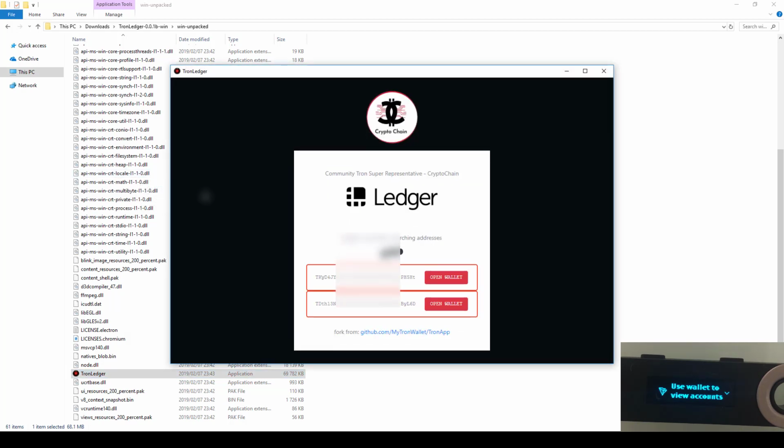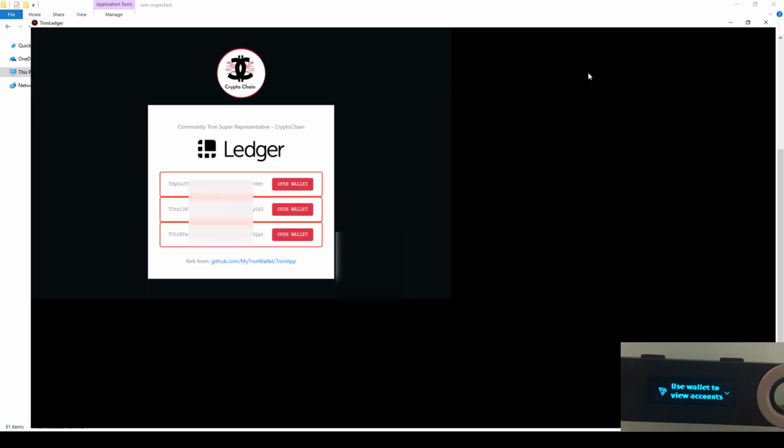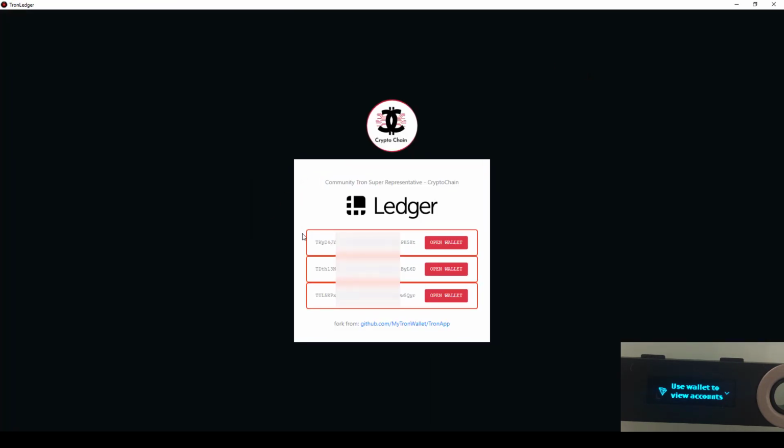All right, now I've already got my Nano, my Ledger wallet, plugged in, and it's picking up the wallets from here. I can maximize, and it's picking up the wallets. One very nice feature about using this Ledger is you can have more than one wallet on here. Currently it shows three. The first top two I've used, the bottom one I haven't used yet. If I open that wallet, then I can start using it, and next time I come to the screen, there'll be another one at the bottom.